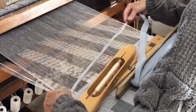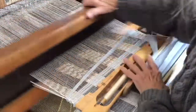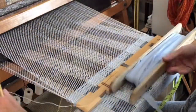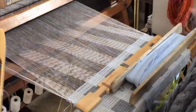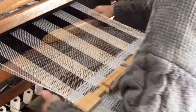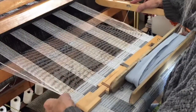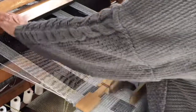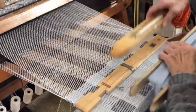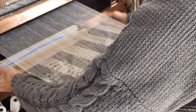And I want these to end up to be roughly squares. So I figured that if I have 7 picks of the rags, that's going to give me the distance that I want before I change. Oops. Well.